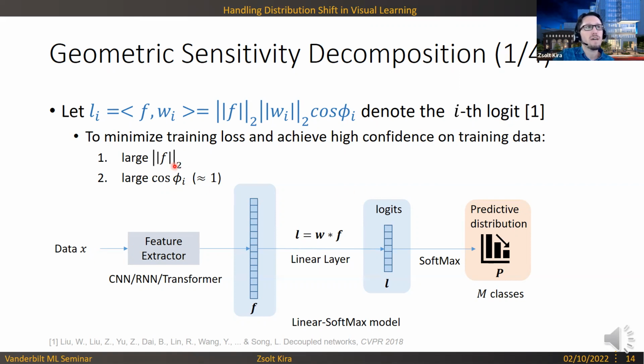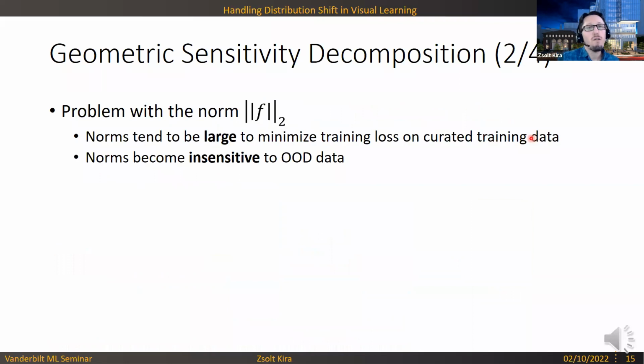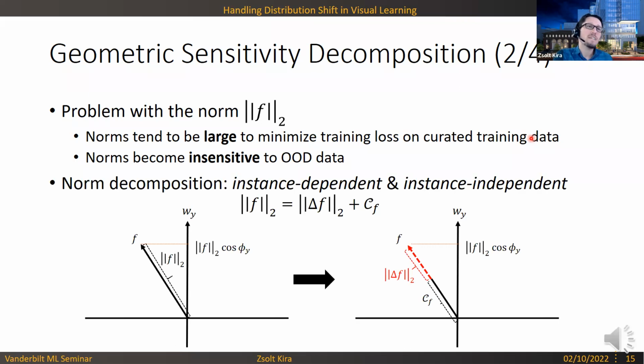There are also prior works that show that these two components have sensitivity to different types of distribution shifts. Specifically, the norm is more sensitive to things like covariate shift, that is the shift in the input distribution, which makes sense. And the angle is more sensitive to semantic or interclass distances. And so we'll leverage that later on as well. And so we came up with a method to solve this. Again, the observation is that the norms tend to be very large in order to minimize training loss because we're using empirical risk minimization. And what this means is that the norms tend to be insensitive to out-of-distribution data. And again, this observation comes from prior works, but we have also validated it. If you look at the paper, we have experiments showing this as well. So our actual method is super simple.